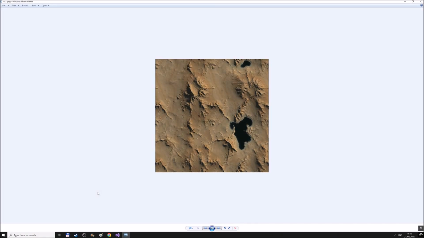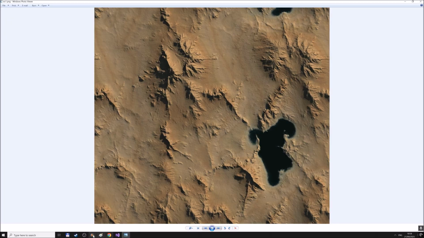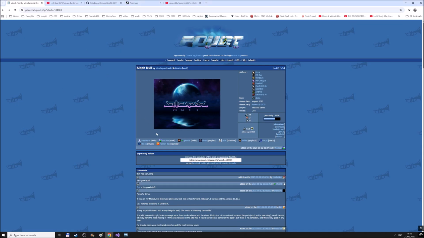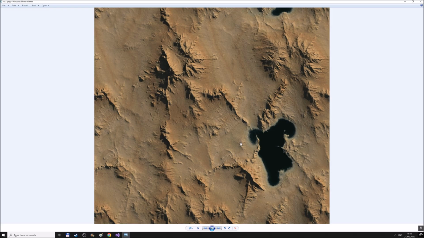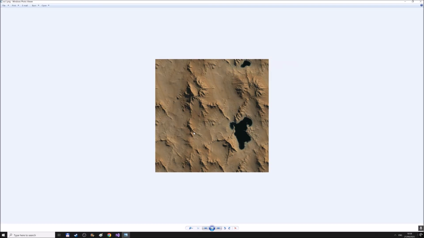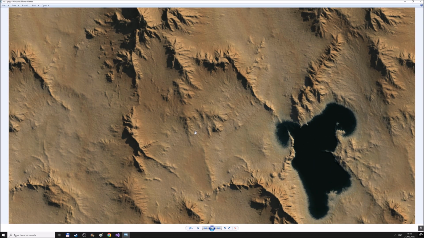I got the original from our artist, D-Star. I got the original really good. Before that I was using the typical Comanche landscape. I got the color map and the height map.